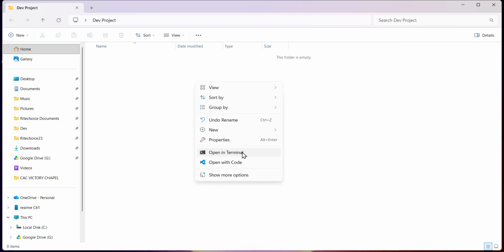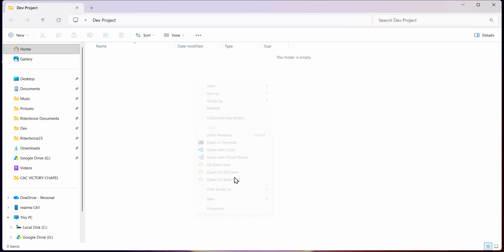Now for your own system, you might not see open in terminal if you are not on the same version, maybe the latest version of Windows 11. You can just go to show more here. On your own, you'll be able to see Git Bash if you have Git installed on your system. I've already done how to install Git and all of that in the bootcamp, so you can check the videos, maybe day 1, day 2, or day 3, to see how to set up Git.